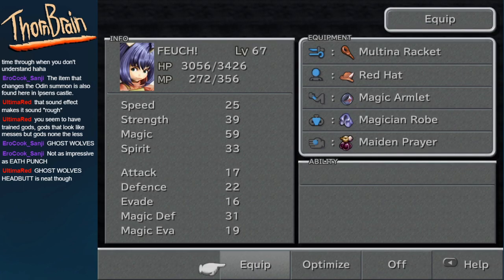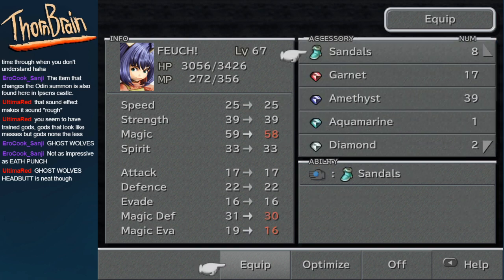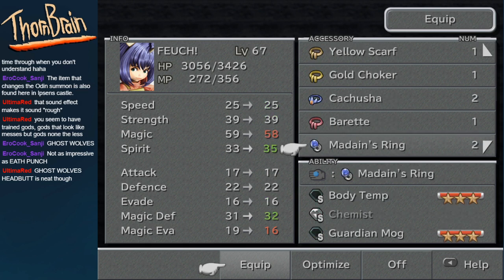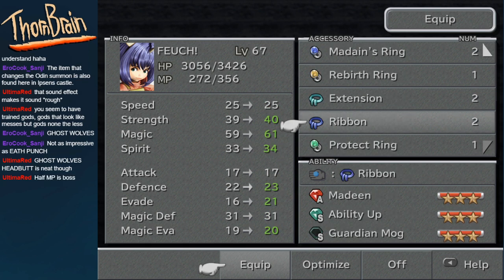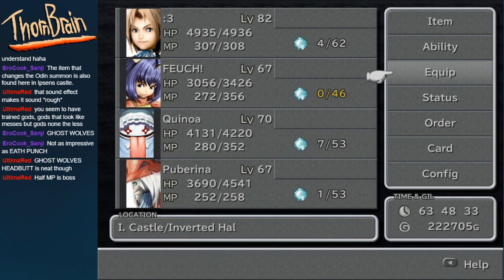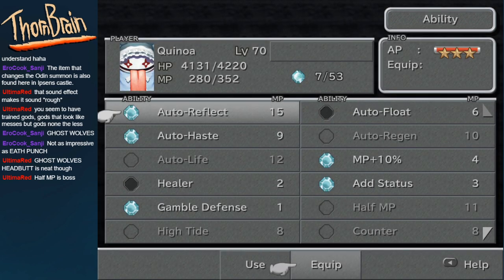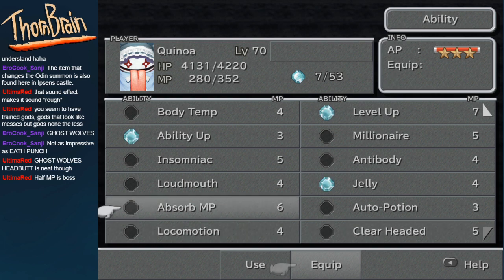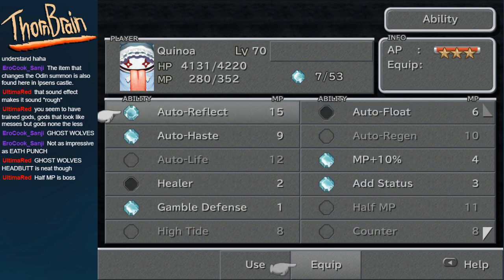But that does remind me. Alright, we saw that. Now let's equip something more beneficial. Very beneficial. I think Quina is the only one that doesn't learn, like, the only one of this batch that doesn't learn long reach. So they have to stay up front.